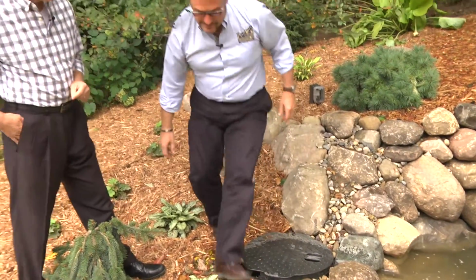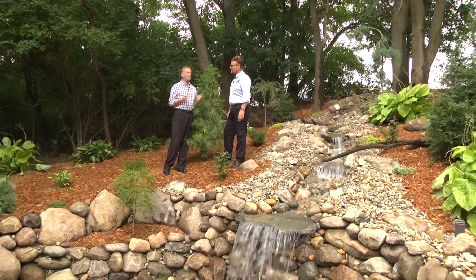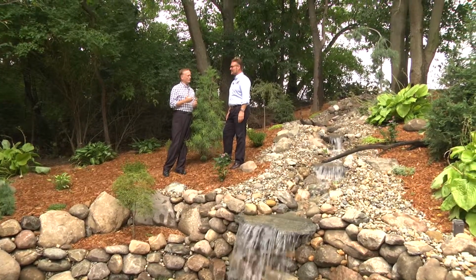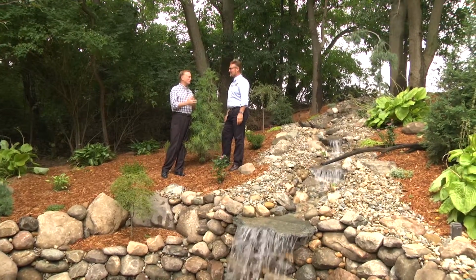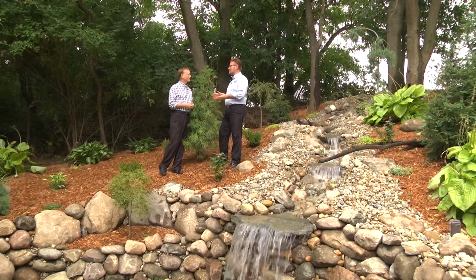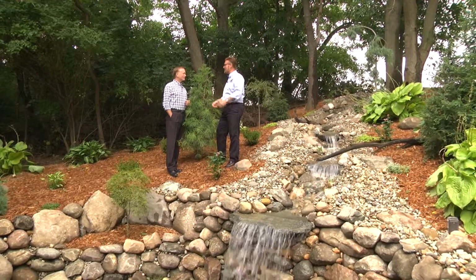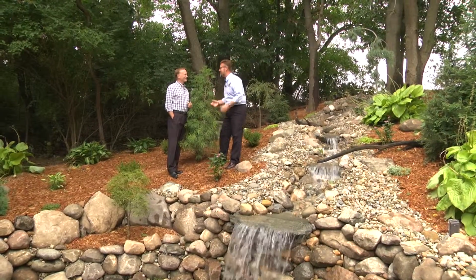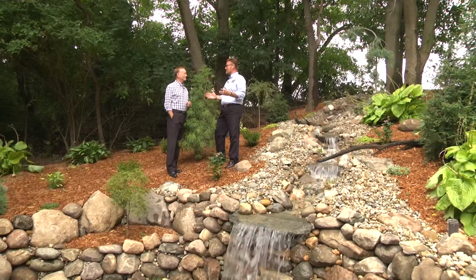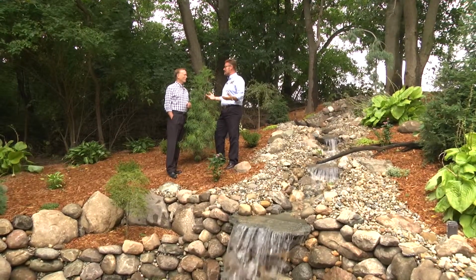Incredibly low maintenance. Well, Mark, no pond and waterfall would be complete without landscaping from Linton's. And you've worked with Dave and Beverly over the years in really instructing them, helping them with the do-it-yourself program, haven't you? Exactly. And you know what? They share the passion, and they're strong. They love to get their hands in the dirt. We are here in Middlebury, Indiana, so it's farmland. And you know what? They get 100% of the credit for doing all the landscaping around the pond, which is like the icing on top of a cake.